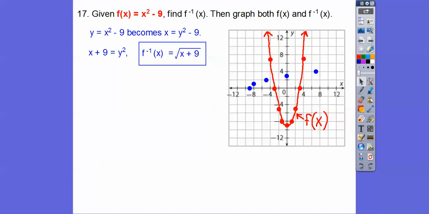So this 0, 3 right here was the inverse of 3, 0. Okay, this blue point right here, which looks like it's at 7, 4, it was the inverse of 4, 7. So here's the red guy at 4, 7. Okay, so just flip the variables around, and there's your f inverse right there.